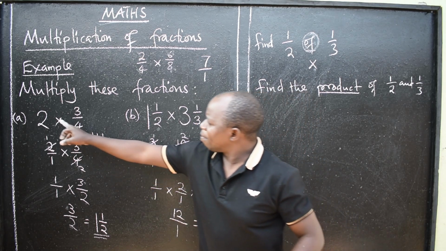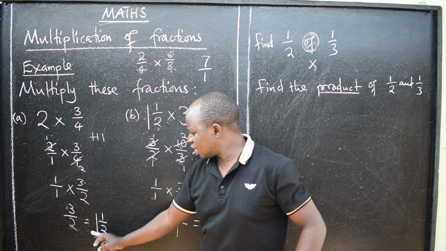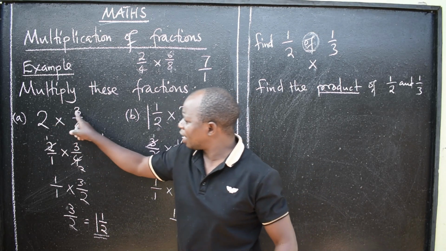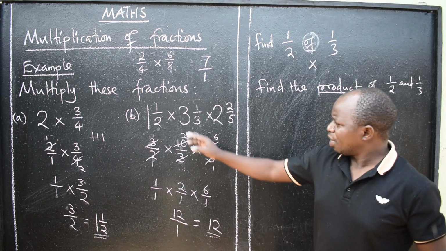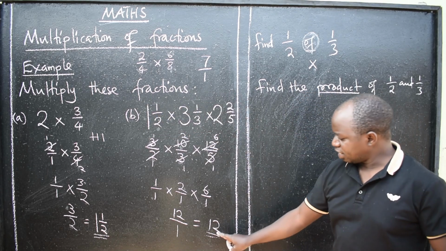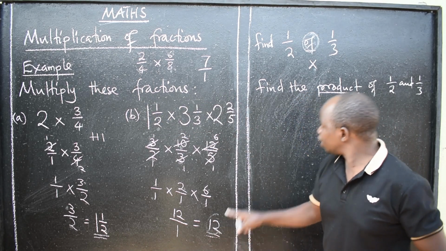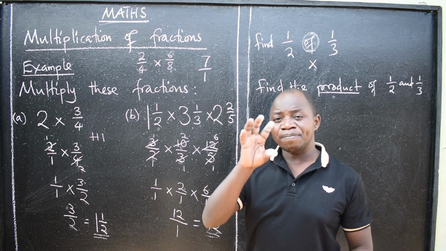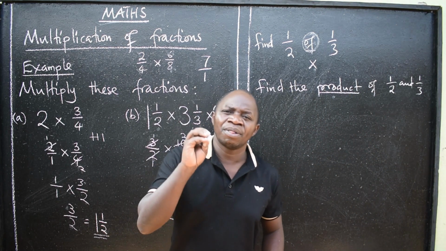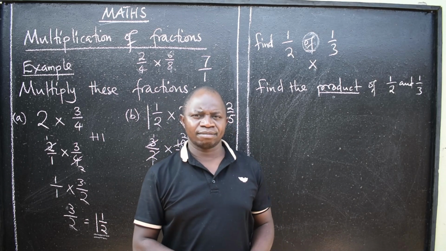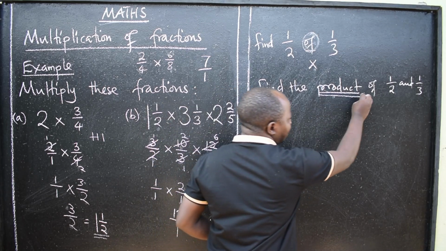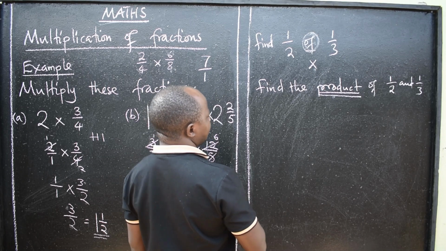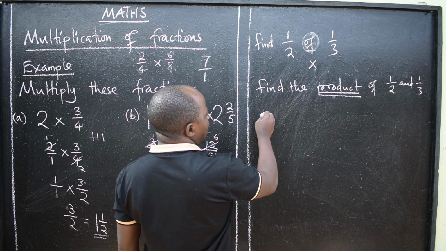So for example, we are multiplying these two numbers and the answer we got is this, meaning this is the product of 2 and this. Here, we were multiplying this and the answer we got is 12, meaning 12 is the product of these three factors. So when you say product, it is the answer we get after multiplying. This way clear, product.